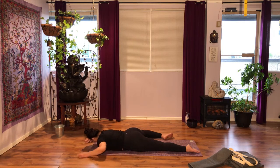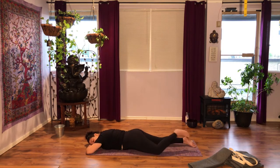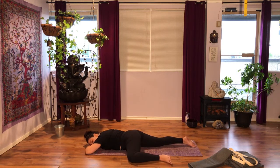Hands under the forehead, extend your leg. Gaze to the other side, check with your neck first, and if that feels right, then we're going to bring maybe the right hand by the hip, palm facing up, and the left knee out to the left. And once more, maybe rest your temple on the floor if it's okay for the neck. Breathe.